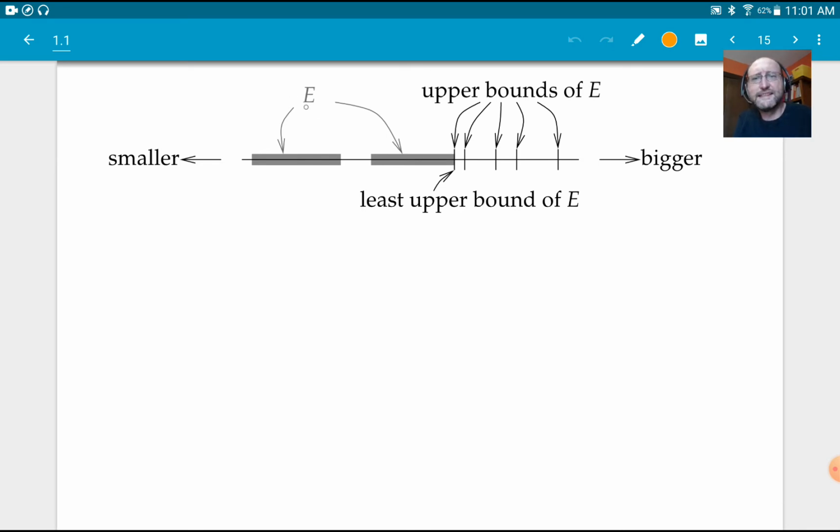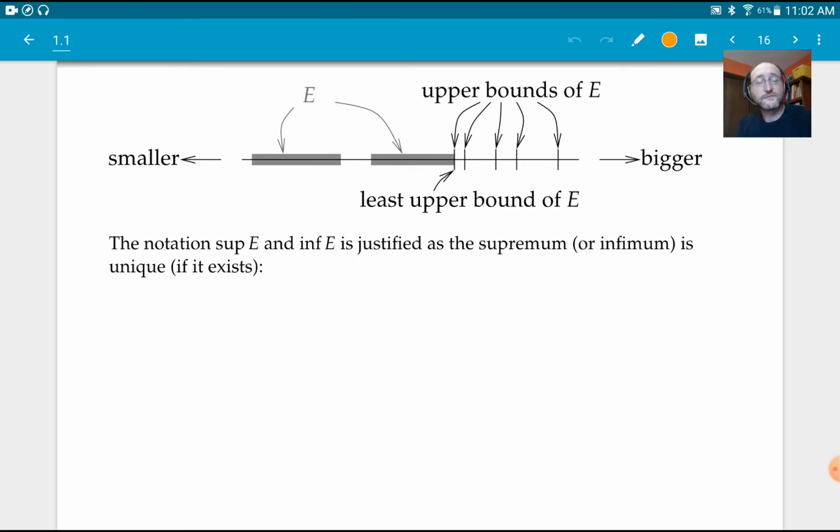So here's an example. A set E, right? Maybe I'm drawing this on the real line, but it doesn't have to be the real line. It's an ordered set, so there's an ordering. There's somehow smaller elements and bigger elements, right? So we have a set E right over here. Those are where it's shaded, and all these points over here, those are upper bounds for E. Well, there's only one least upper bound, right? It's the smallest upper bound. That's the picture to keep in mind.